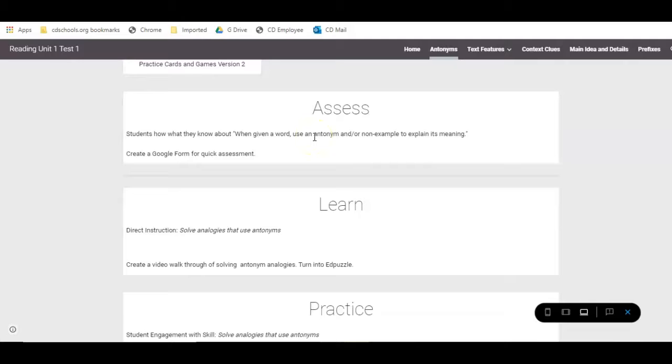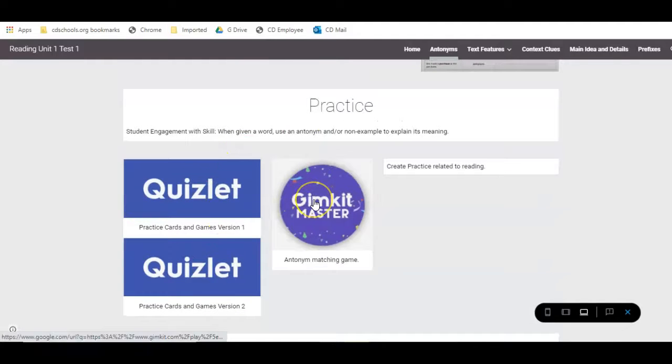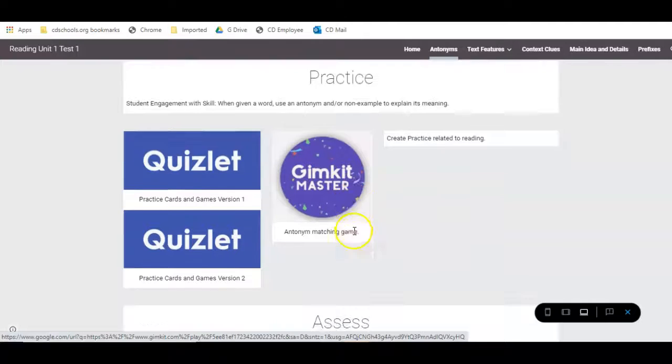If I'm physically in the classroom, will I use every single part of this digitally? Not necessarily, but it's a place for it to all be. All of the things like the Quizlets and the Gimkits are things that students could access at home for extra practice, and because they're more enjoyable and engaging, they're there for them.